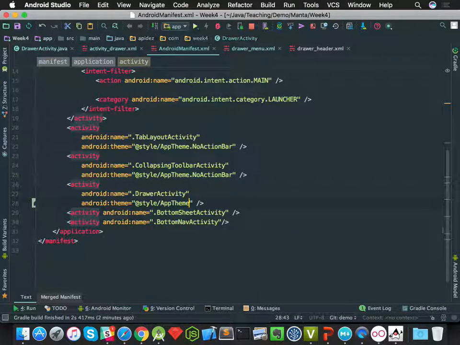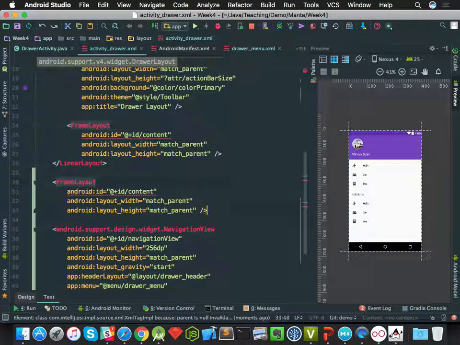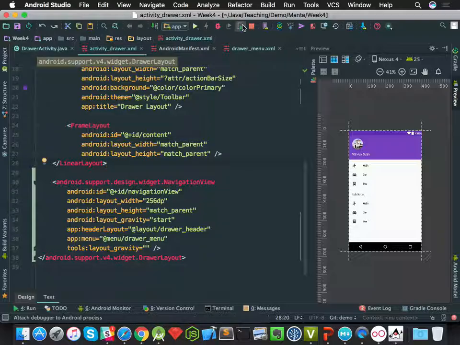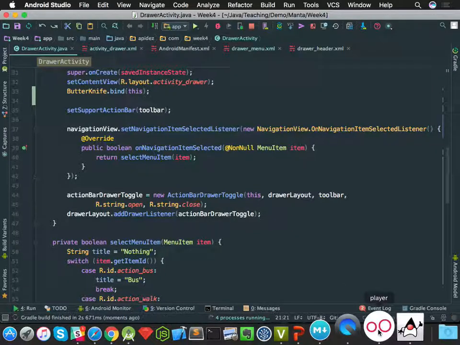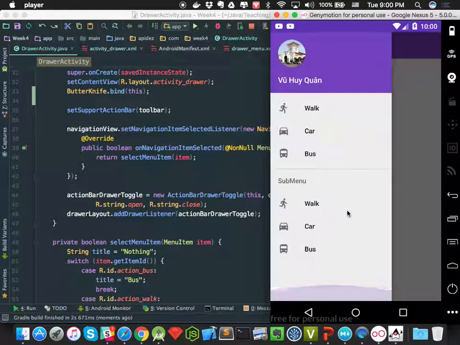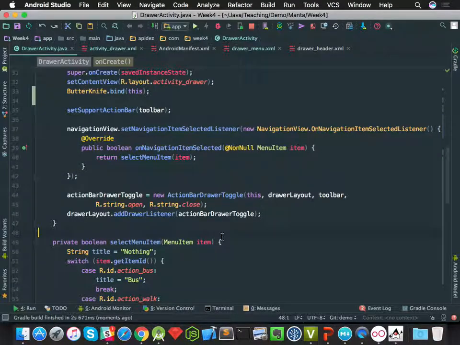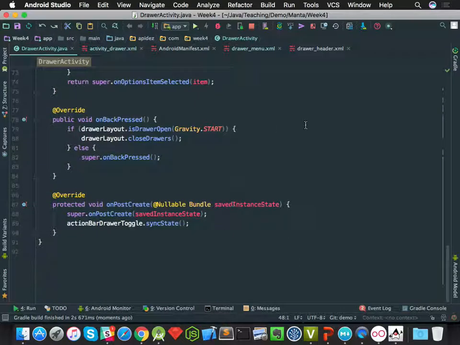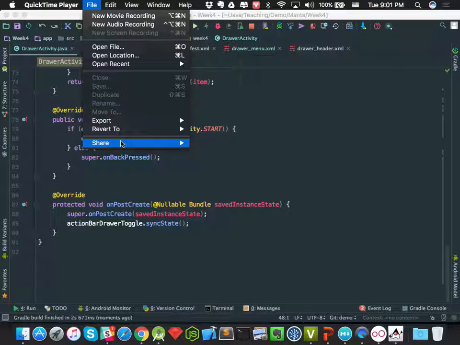So I put back here, here, here, here, and run it again to make sure it's still working. And we go home. So we could make the navigation bar below the action bar, but not the toolbar. I remember, but not fully remember. Okay, so we can go home now. So I will later discover that and let you guys know. Okay, so make sure the video is working. Thank you, everyone.